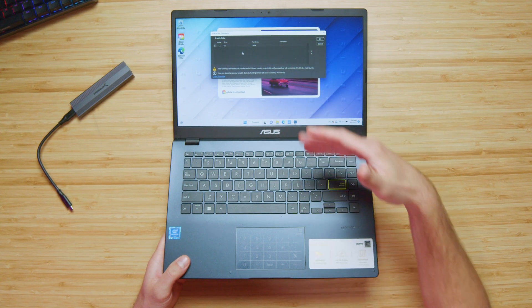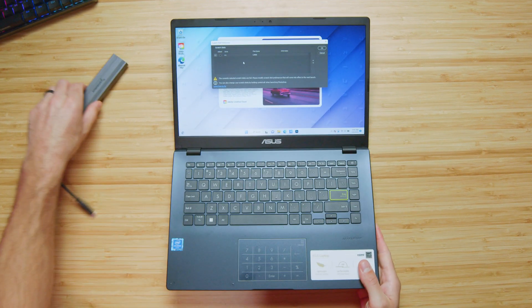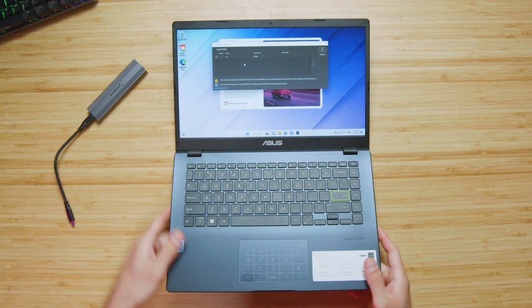As you can see, because the 64 gig drive on this laptop is so full, you're unable to even run Photoshop because it needs a certain amount of space to run. So that's where you want to grab an external hard drive, plug it in, and then as you're launching Photoshop, hold Control-Alt.